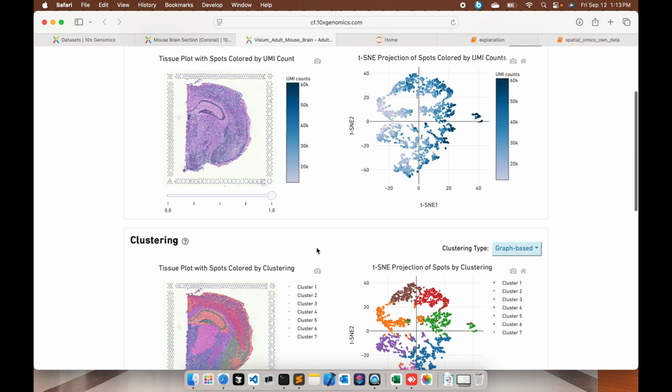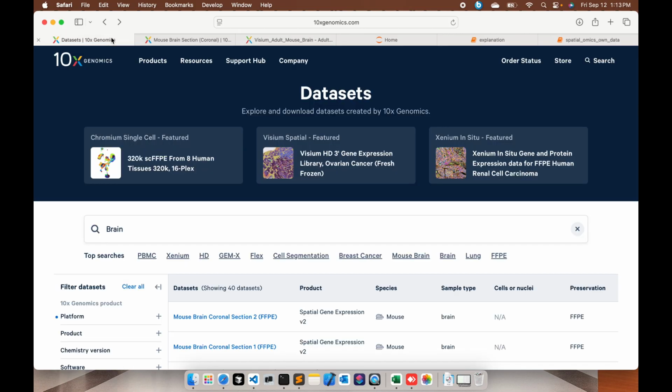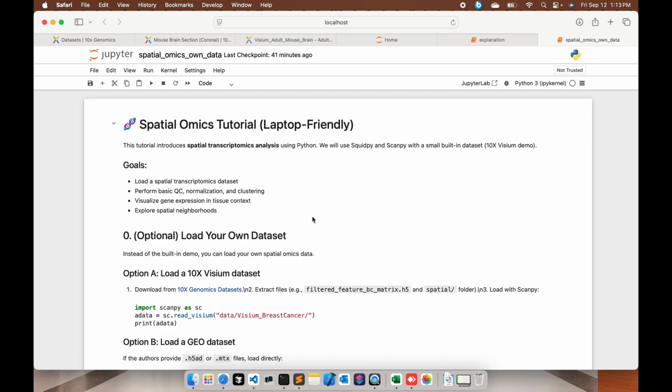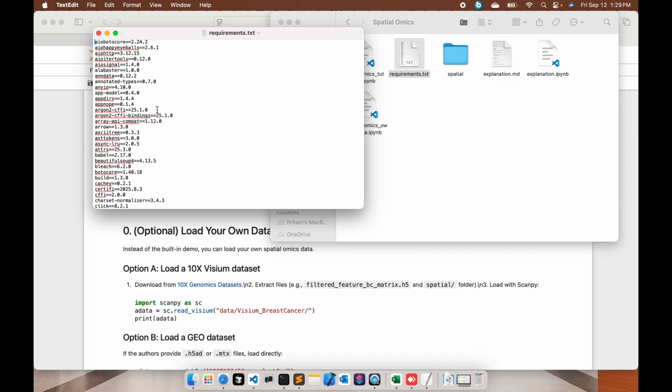So let's dive into the notebook, and I will explain step by step the same operations on a spatial transcriptomics dataset from 10x Genomics, and I will perform the whole analysis over here. Let me show you the requirements file where you can install all these required packages using the Python environment.